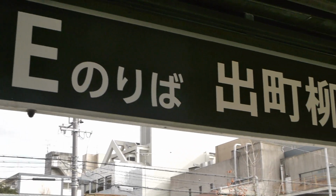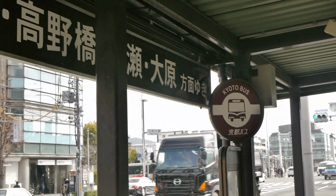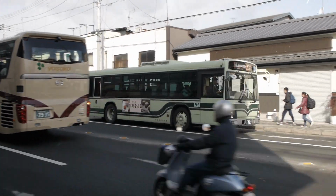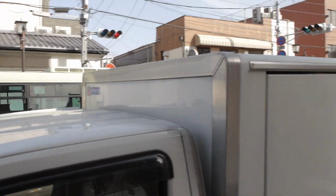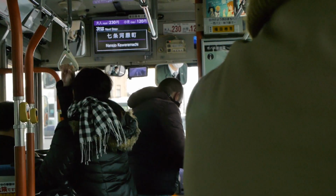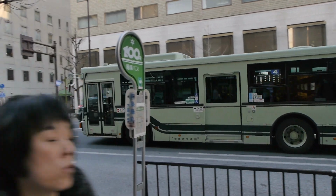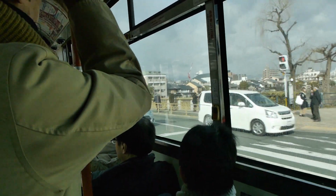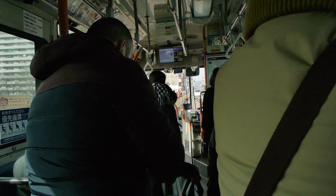Speaking of buses, Kyoto's main city buses have a flat rate of 230 yen, and they run in the center of the town, which is actually a pretty wide area, at least I think so. You get on the bus in the middle instead of the front, and you don't pay until you get off, which you do from the front. You have to put in the exact amount or lose your change, however you can break down 1000 yen bills with a change machine. You can also use an IC card.